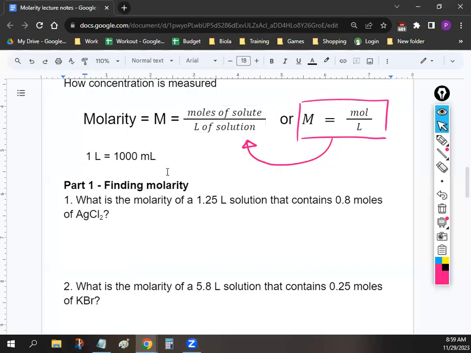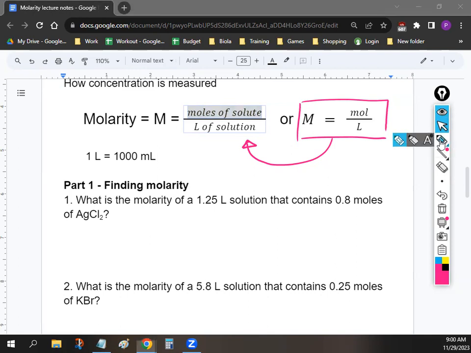All right, so the first thing I want to clarify about this equation is the numerator, the moles of solute. This is basically how much of the chemical you're dissolving. And if you notice, it's measured in moles, right? But when we start doing our labs going forward, on the scale, we don't measure things in moles. We typically find the weight of something in grams. So just keep that in mind. You will have to convert your grams into moles before you can find molarity. Usually you'll start with grams, you'll turn it into moles, and then that's how you can find molarity. And we'll do examples of this. So if that's kind of confusing, don't worry about it. But just keep that in mind. You'll turn grams into moles.